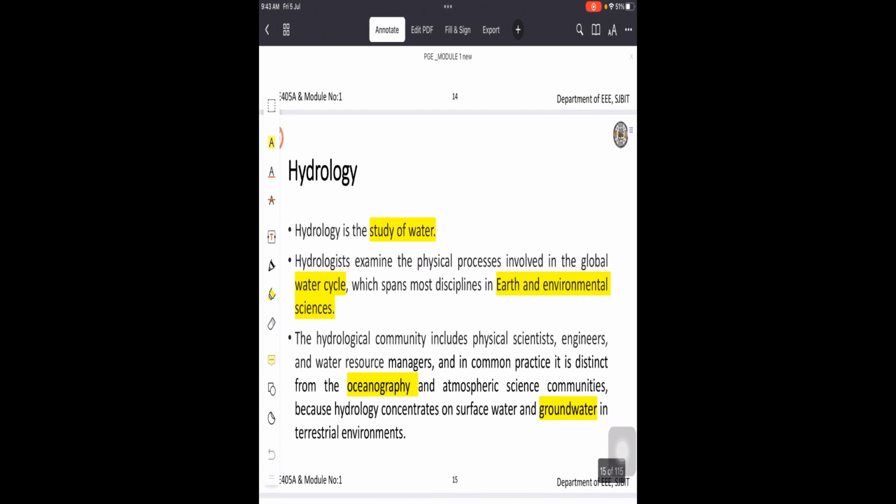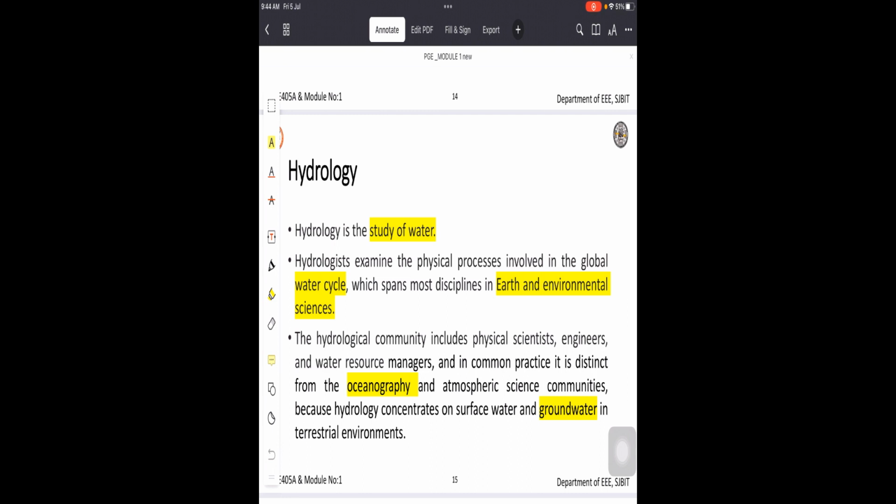So basically, to understand hydrology, as the name indicates, hydrology is the study of water. We can say that hydrology can be defined as the science which deals with the processes which govern the depletion and replenishment of water resources over and on the surface of the earth. Here the cyclic movements, which generally increase and decrease, are called the hydrological cycle of water.